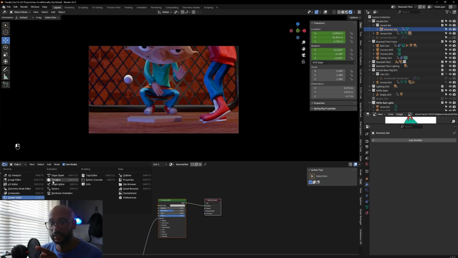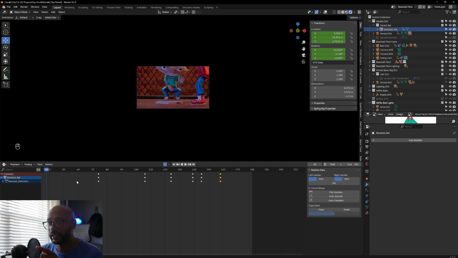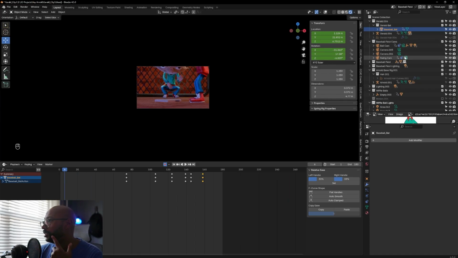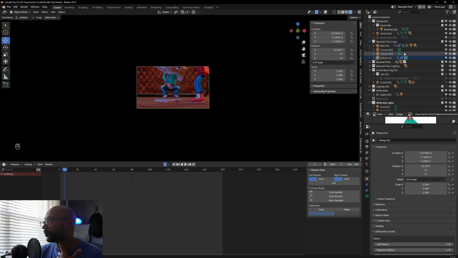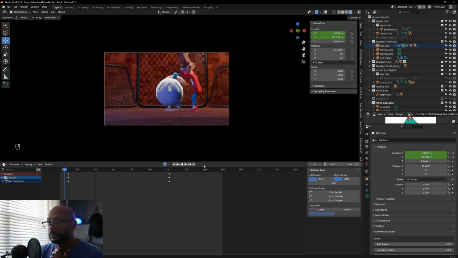So if I go back to my timeline and go to the beginning, is there anything else? Swing cam and ball cam. I think that's really about it. And I'm not going to mess with the bricks either. I think the bricks look good for what they are.